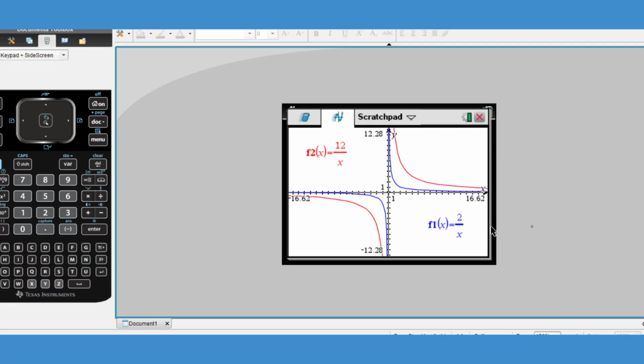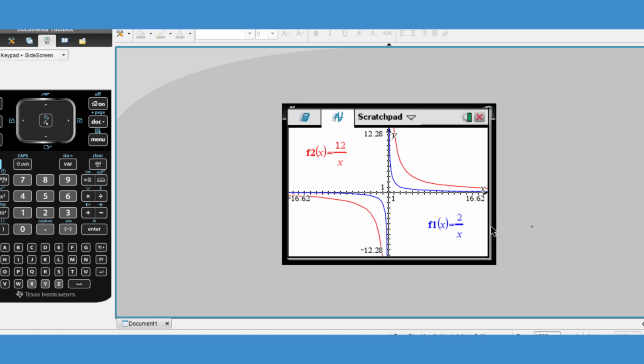If we take a look at this, we have in blue f of x equals 2 over x, and you can see how much closer that hugs the x and y-axis all the way down to the origin. The 12 is a much bigger number, so the a value is much bigger, and it creates a curve that's a little farther away from the origin, and that would continue to get farther and farther away. If you did 50 over x or 100 over x, you could see the effect of what that does. This just gives us a good look at what this graph does.